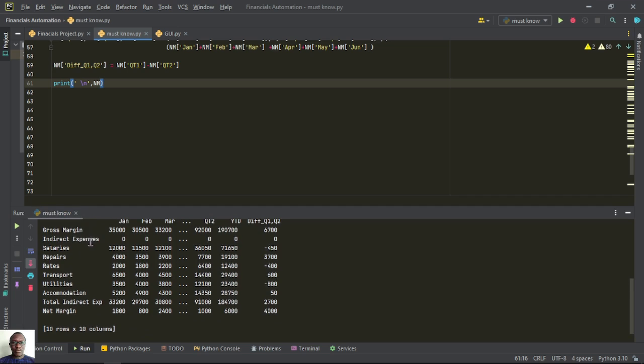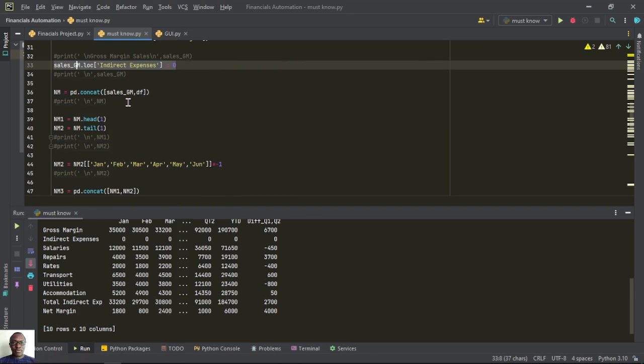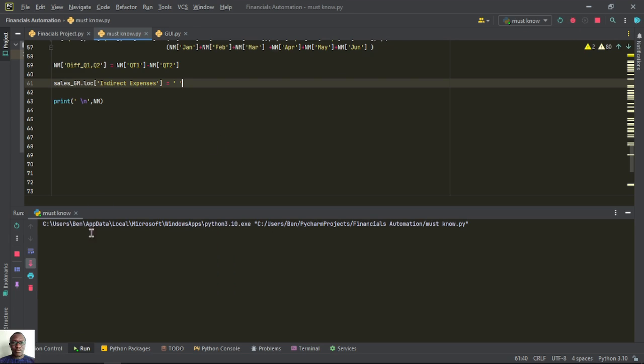Now for us again to do away with the zeros, we'll come down here, let me just copy this and paste it down here. Then we'll use spaces as opposed to zeros, just to make that row blank.